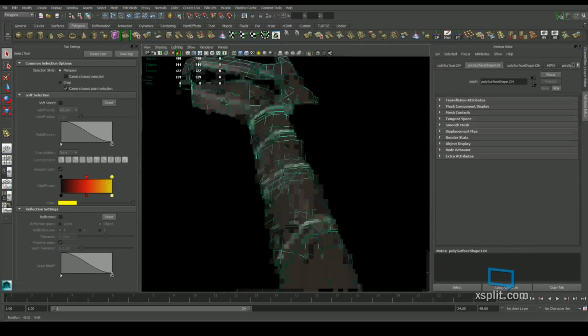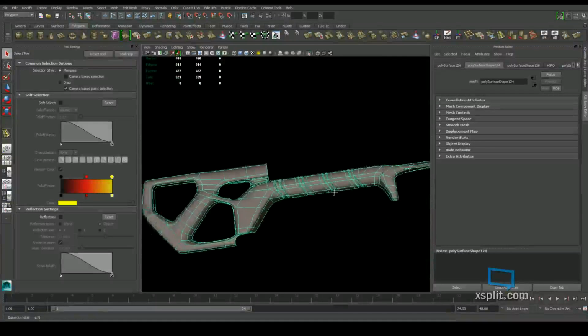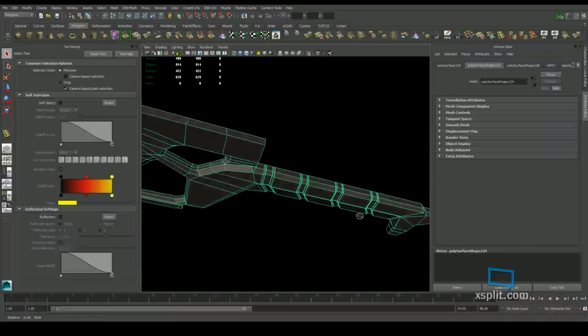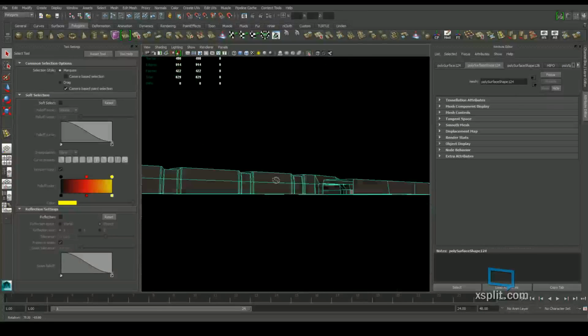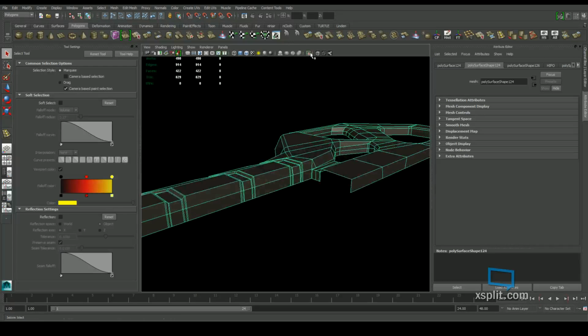Obviously this top part will resolve that. You know what, we can actually probably just, let's see.